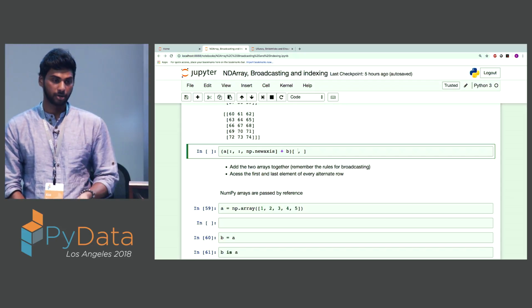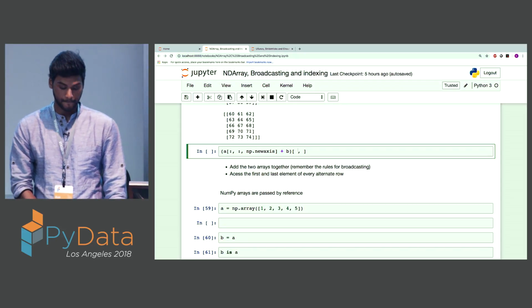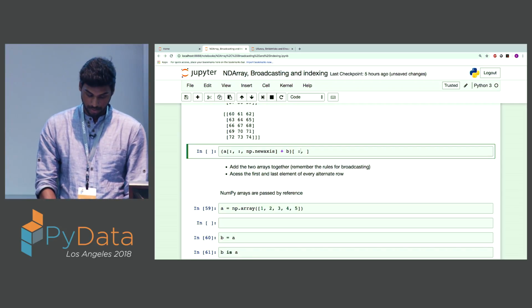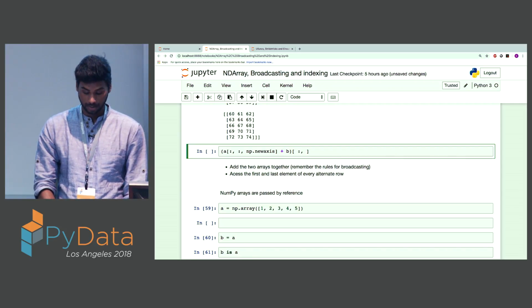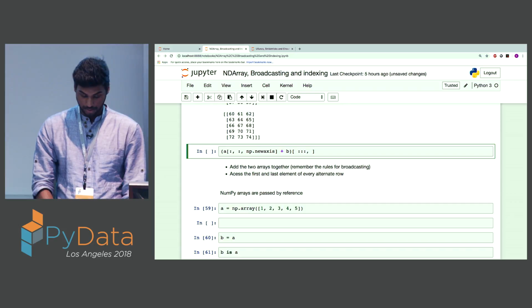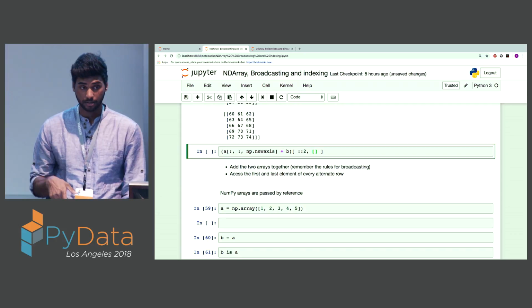So now what should I put over here? I thought colon 2. Colon 2. Yeah, to access every other row, right? And then the next one will be 1 and minus 1 in a list. So what is in the list? 0 and minus 1.